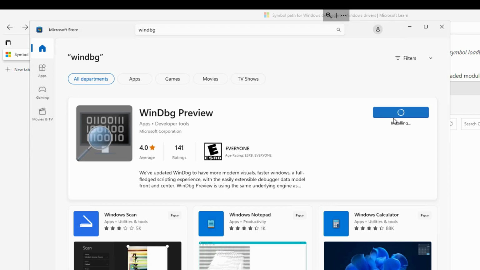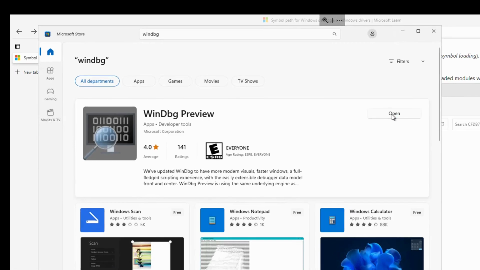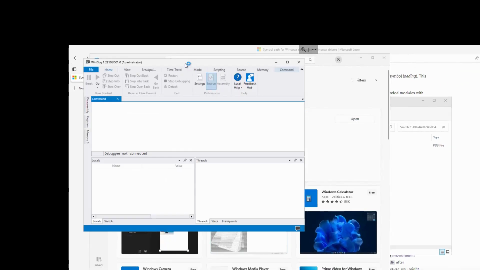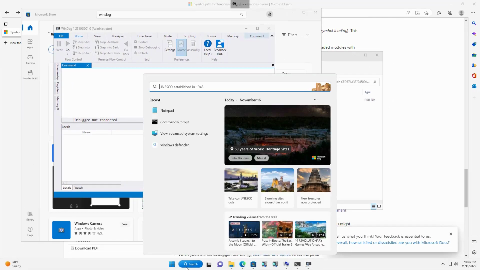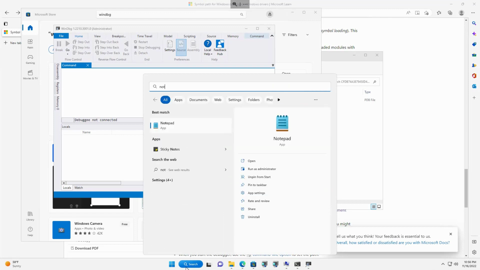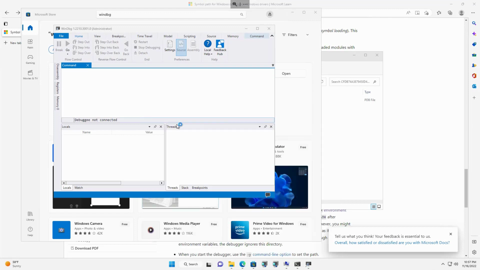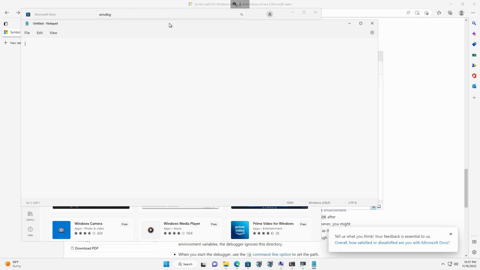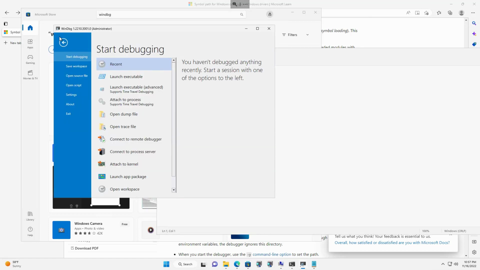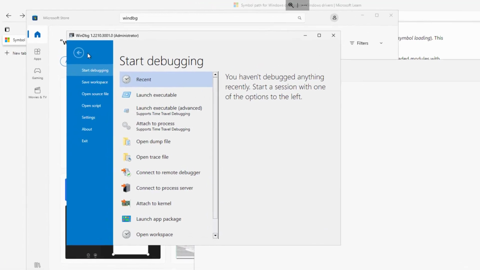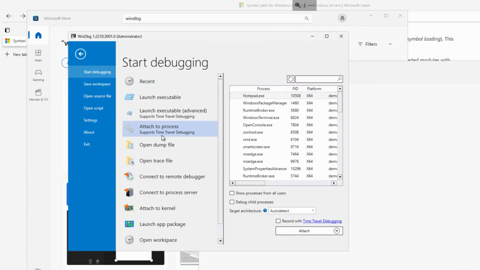It uses the same APIs to do debugging, but it is much more dashing than the classic WinDbg. It looks more like Visual Studio, and it is as intuitive as it too. I'm going to do the same Notepad process attachment. The symbols configuration, commands, and power are the same as the classic version. You can use both on the same computer as I am doing here. There is an extra feature called Time Travel Debugging, or TTD. This is another subject that deserves its own video.